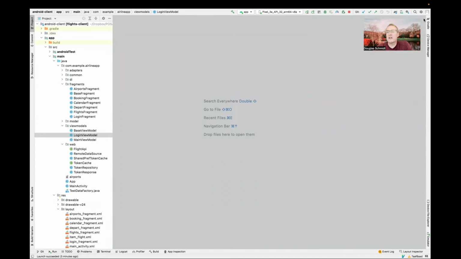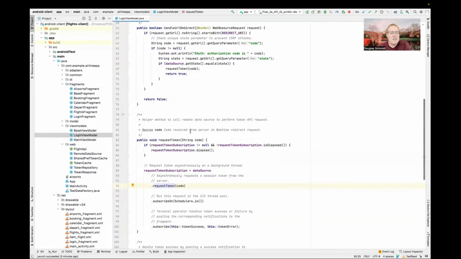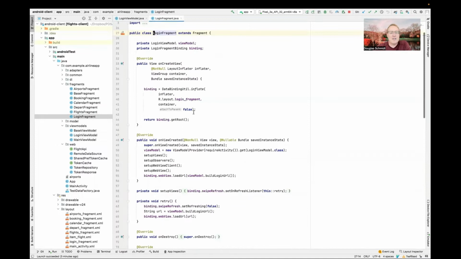So let's go ahead and close that. And then we're going to come in and take a look at the source code. And I'm going to focus primarily on the code that does the client-side communication from the Android app, which in this case is written in Java, to the server that's also written in Java using Spring. So to start out with, this is the code. This is the view models. Those get called by fragments. There's a login fragment, for example, here.